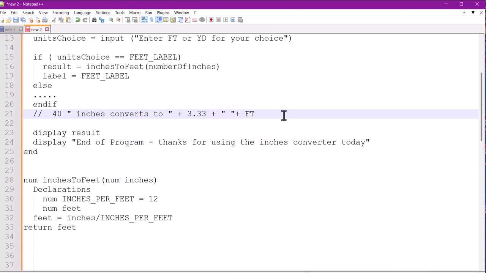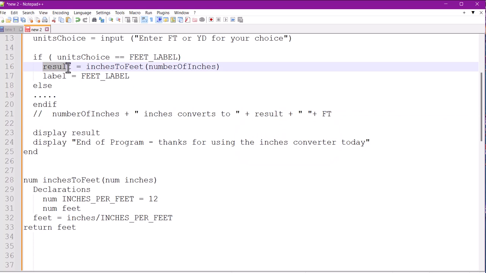I first typed it out, and now I'm going back to put in variables. So instead of 40, it's going to be number of inches plus space, inches converts to space. Instead of 33.33, it's going to be the result that I got back from my method.